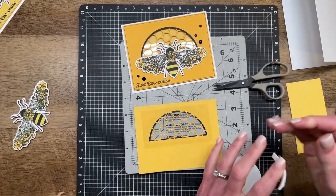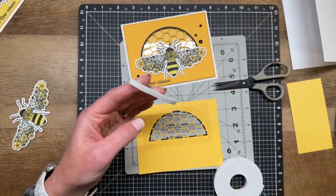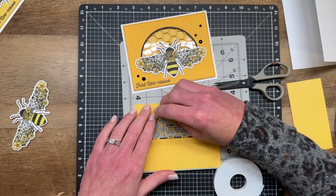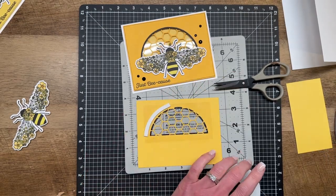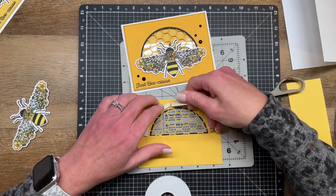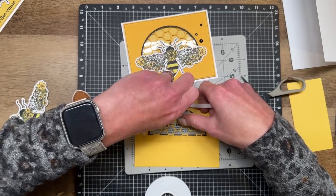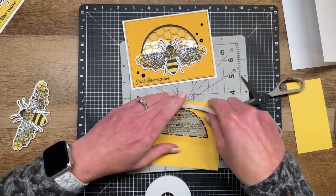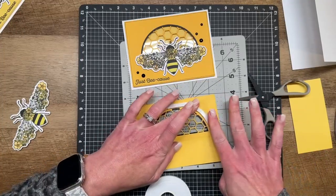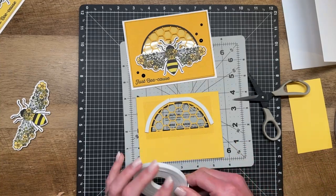Okay, so this is going to feel a little counterproductive to some of you guys, because it's gonna seem a little silly to be able to put foam tape on both places, but there is a method to the madness, I promise. So we want to make sure that we are leaving that window open, but we want to get that little barrier of the foam tape fairly close to it without going over, right? We don't want to see the back side of the foam tape on the front side of the window.